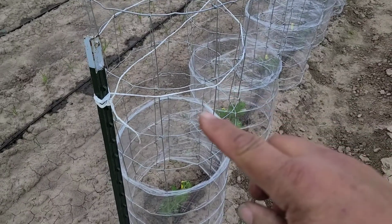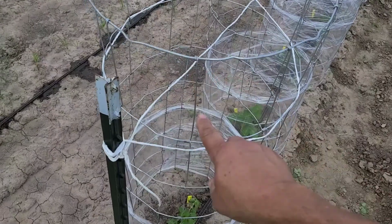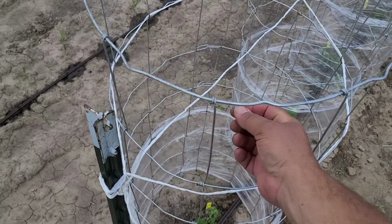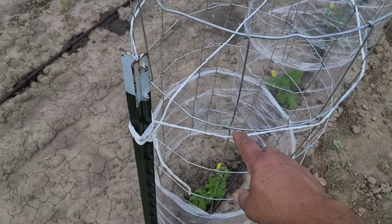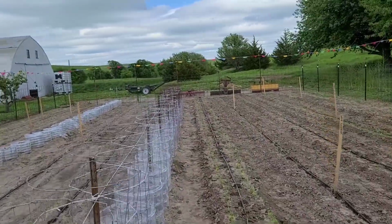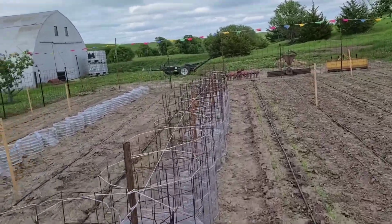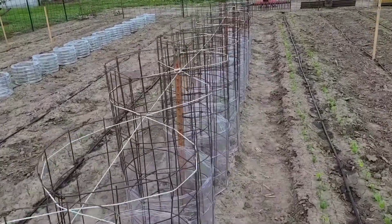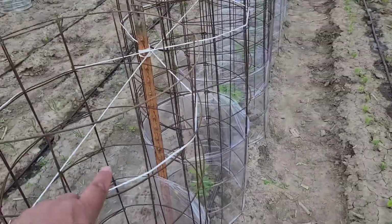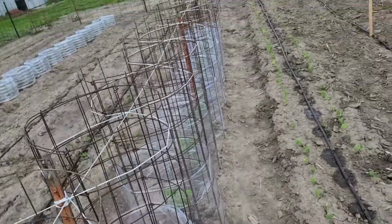With this type of wire here, at every junction, that wire kind of moves back and forth. It's twisted around every single place. So if you cut it here, this wire moves around this bottom or the next piece down here. So let me go show you some welded wire. It's the kind they use for concrete reinforcement. It's much better. So this stuff here is all welded wire. So when you cut the bottom ring off, you have some good stakes to poke down into the ground and hold these things. But that's the cages.